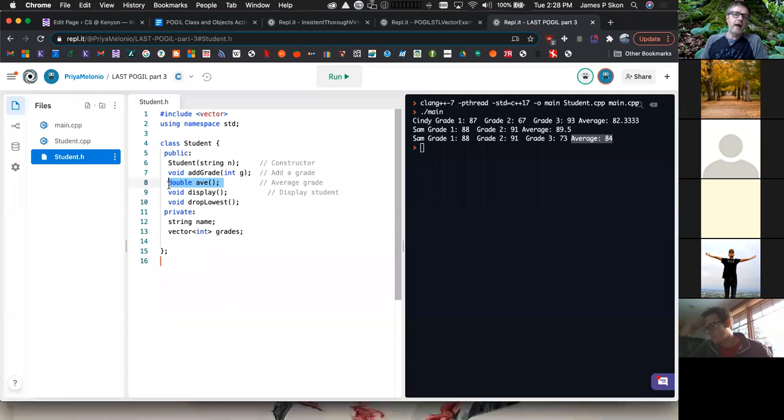We didn't change the average. We added drop lowest. We removed the update grades and just added an add grade. And then, of course, we changed the constructor because we don't want to give grades when we construct it now, because we have an arbitrary number of grades that we might add.